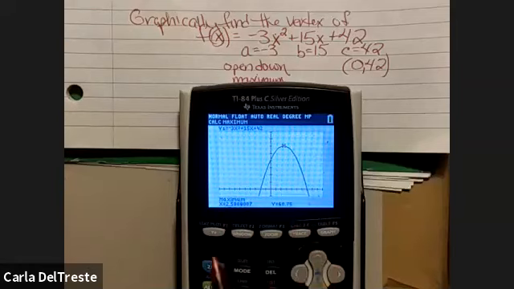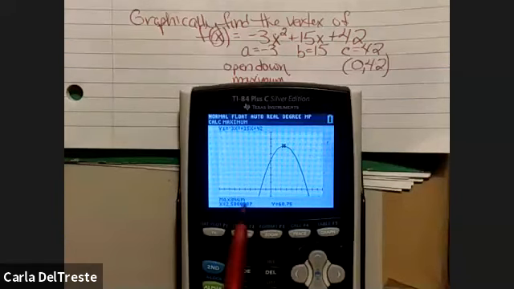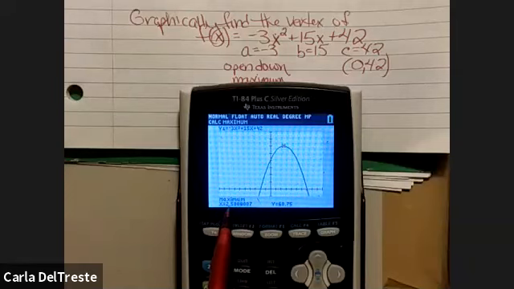Now, here's a word of warning. Your calculator does have built-in error in it, okay? It's not perfect. It's using approximation techniques to get really, really close, most of the time exactly at the right answer. But here's a situation where it's got 2.5000007. That 0.0000007, that's the error because that is so tiny. That is so tiny. It's pretty much just 2.5.